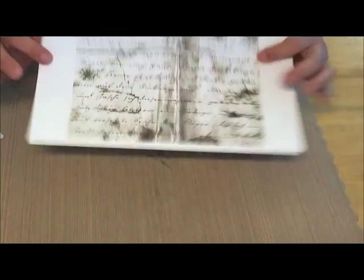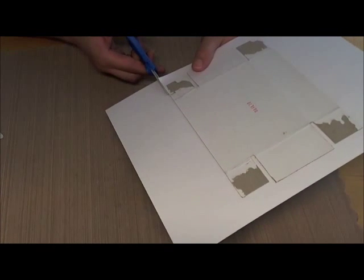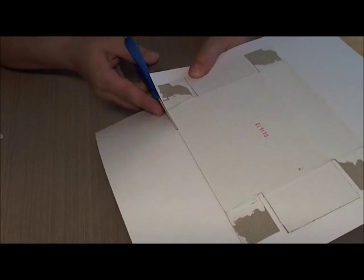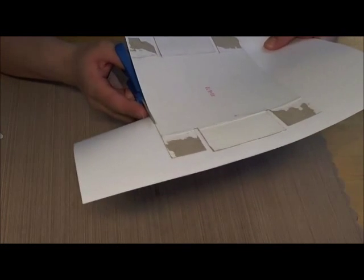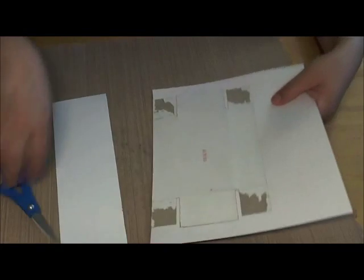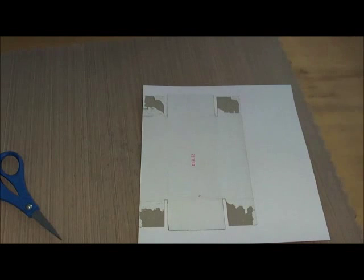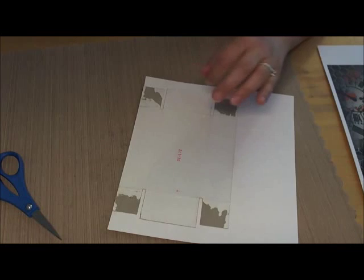So now I have that down. That's my inside. I'm going to cut, and I'm just going to cut a little bit. Just cut it right up against that chipboard, all the way around. You're just going to go all the way around, and if you have big enough scraps, like this is big enough for something, save them just in case. And I'll be right back, and then I'll do the other side.